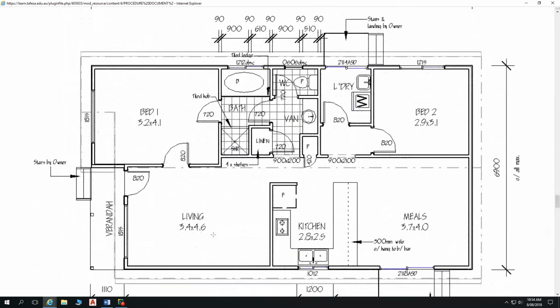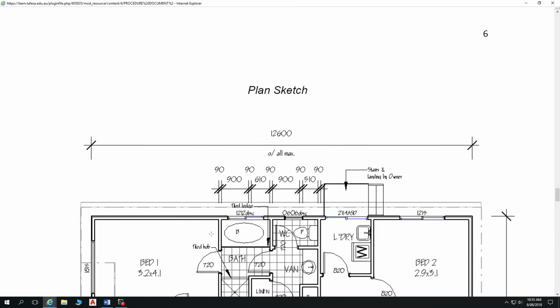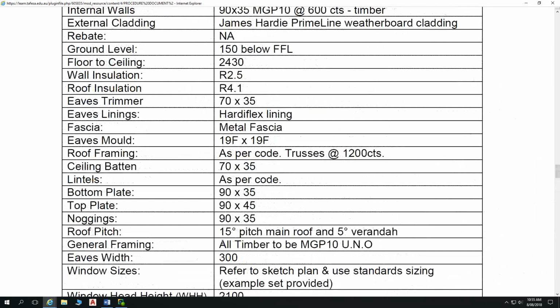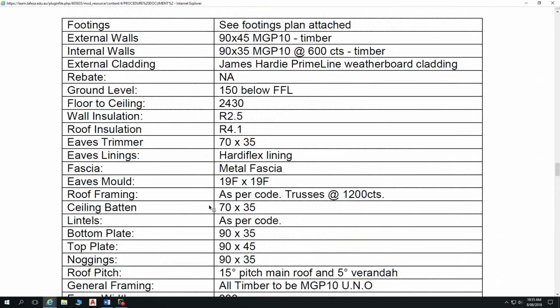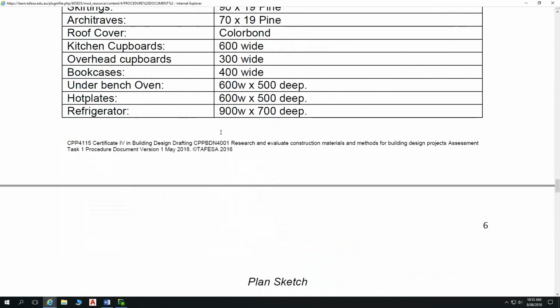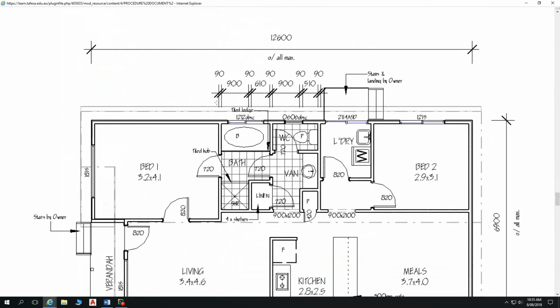And then we have our floor plan there, which no doubt everybody has seen. Now, I'll just quickly flick up internal walls. All right, so internal walls, 90 by 35. Just a quick one on our plan. These dimensions are relating to our timber sizes. So that's not showing our internal linings, which is the standard way for showing all of your internal walls, by the way, is you show the timber line, you don't show the 10 mil gyprock on either side.